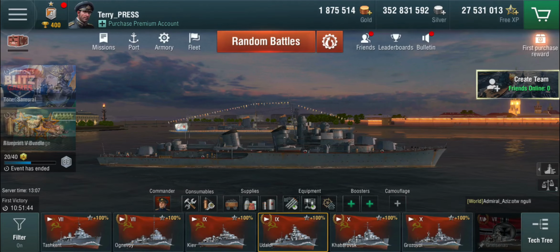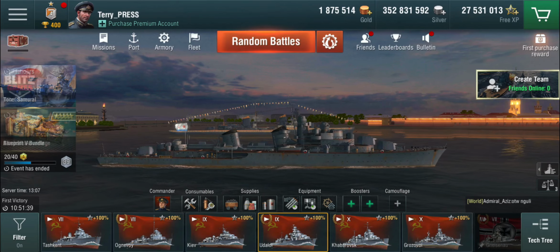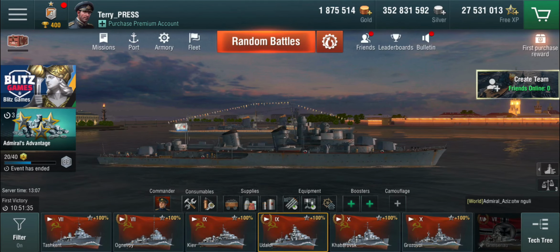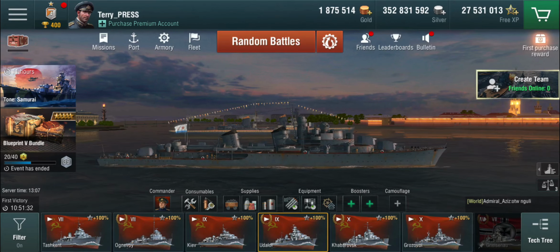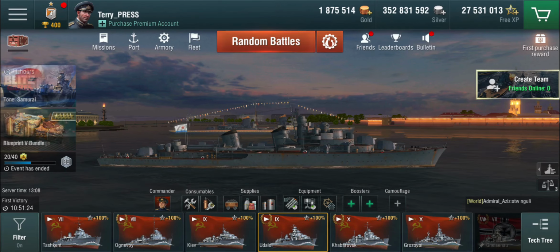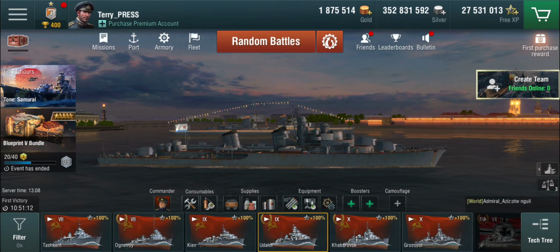Let's have a very quick look, because the line split isn't quite as pronounced and clear as, for example, the Japanese gunboat and torpedo boat destroyer line, right? The Japanese line is very clear. You've got the torpedo line, which is mainly focused on dropping torpedoes from long range, and you've got the gunboat destroyers, which are mainly focused on shooting their guns and have a lower set of torpedoes. Now, you wouldn't get in a gunfight with the Shimakaze usually. Here it's not quite the same.